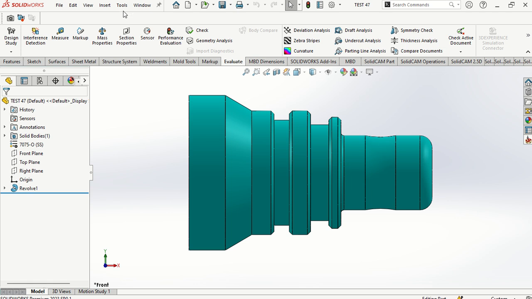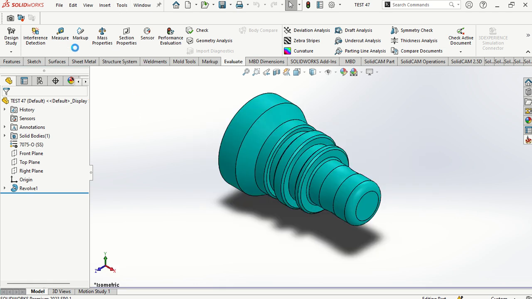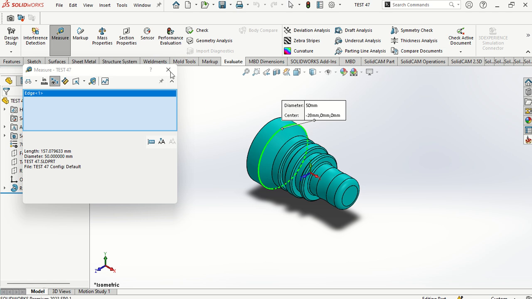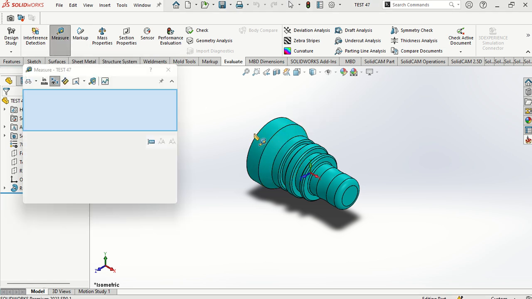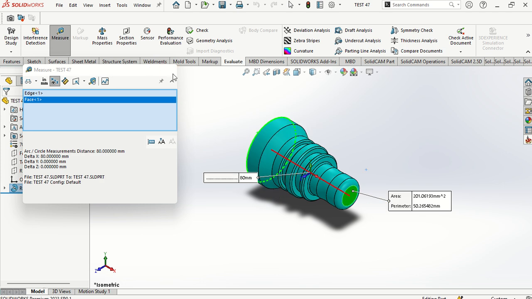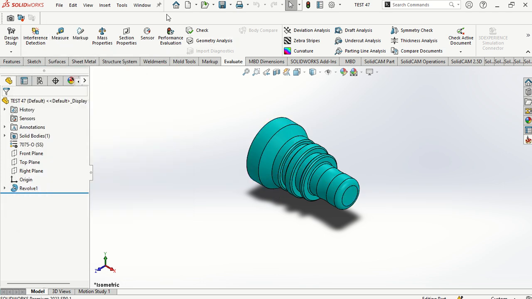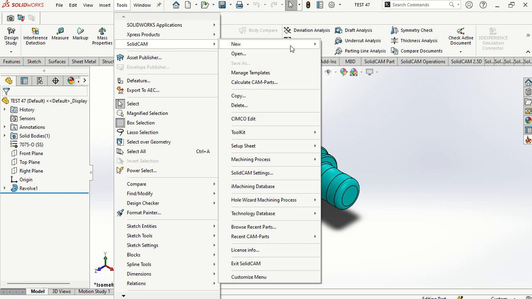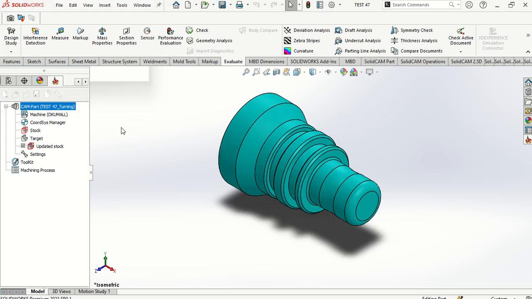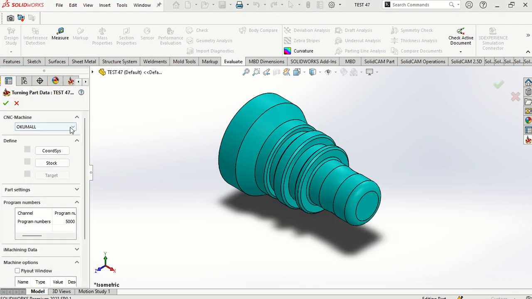The next step is to go to check. First of all, check your diameter. Let me check my maximum diameter so that I can know which stock I am going to use. Maximum diameter is 50. Maximum length from this face up to this face is 80. Okay, let's go to tools. I know my parameters, the internal.